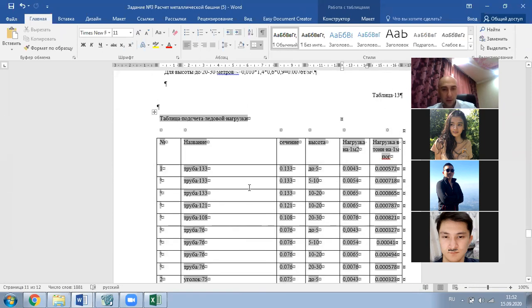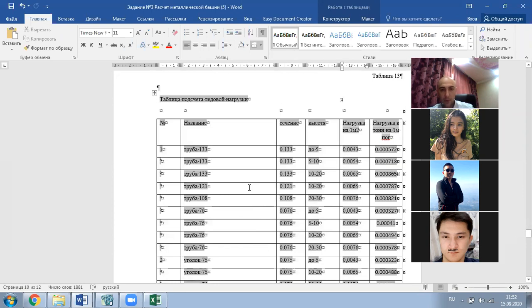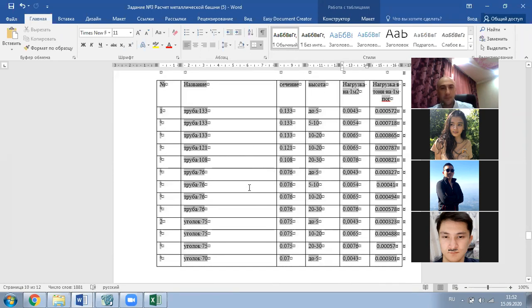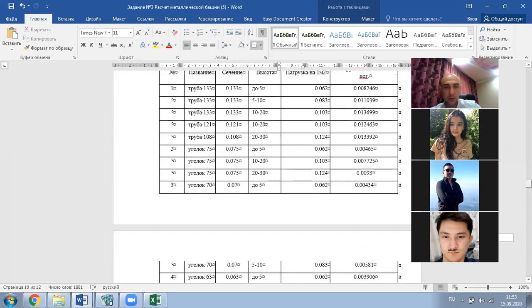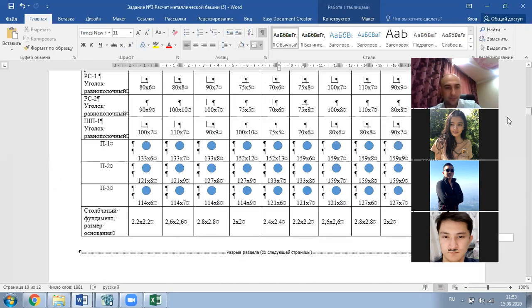Okay, that's, oh, I'm sorry, it's not all. I need to change the sections because I think they are not my sections according to the task.